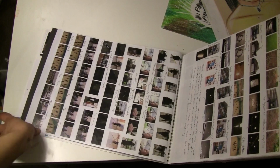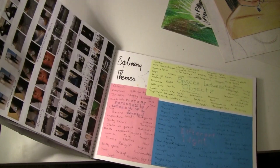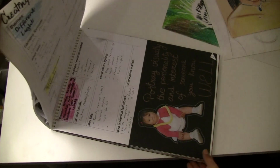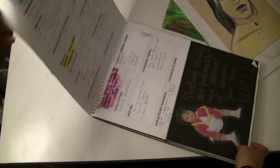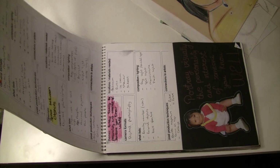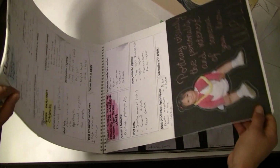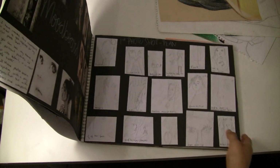Then the first photo shoot of all the themes, like some of them, then I reduced the 12 themes into 3. I was considering 3 until I decided to portray visually the personality and interest of someone you know well, and that one is my little and small baby sister. No, my sister, my small sister. Okay, her name is Rachel.